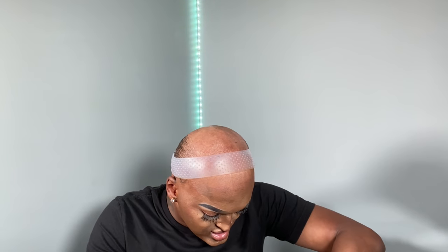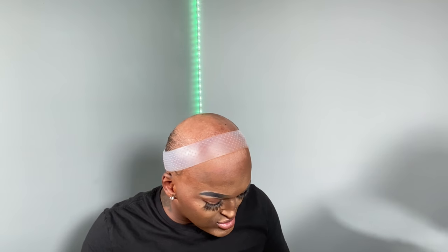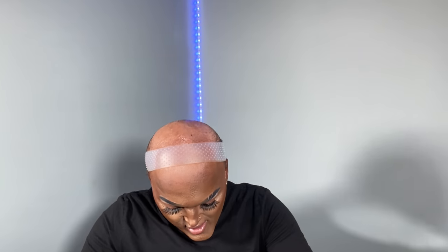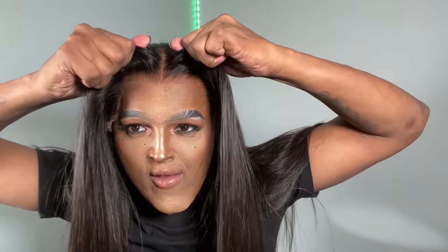Because you don't want to just cut it. And I can't really see through the camera the way I'm cutting it. So I'm just trying to make sure it's even up good. Okay, so got that on there right. So now I can put it on. Okay. See, it's cut now. So let me just go ahead and crop that on. Okay, there we go. All right, get adjusted, there we go.